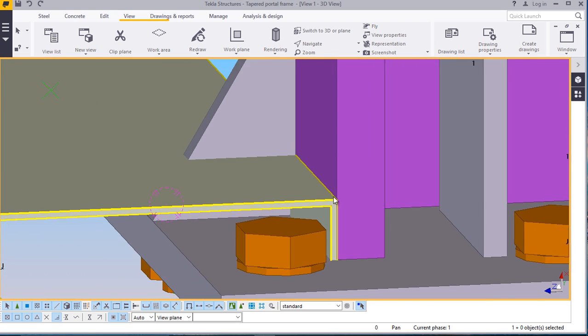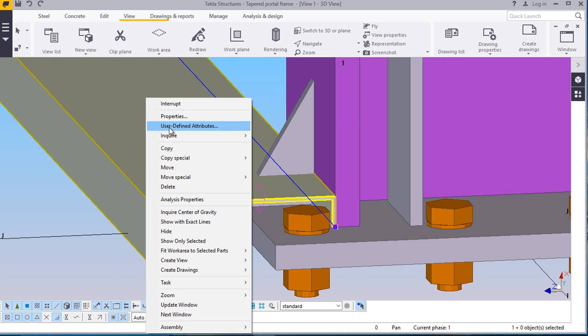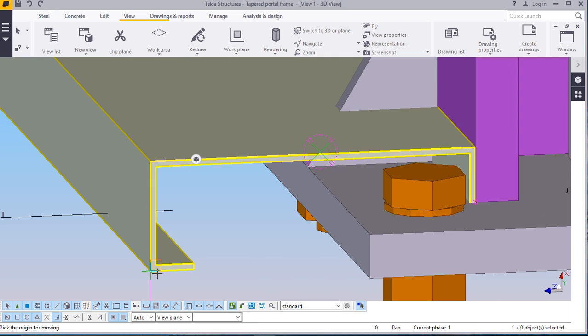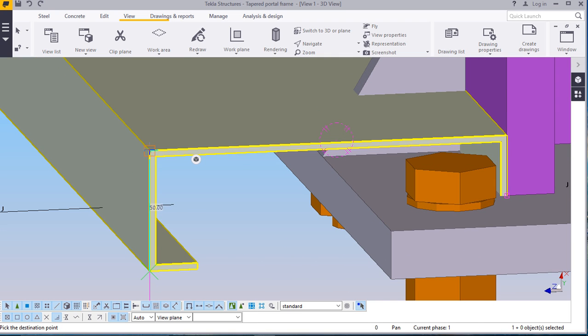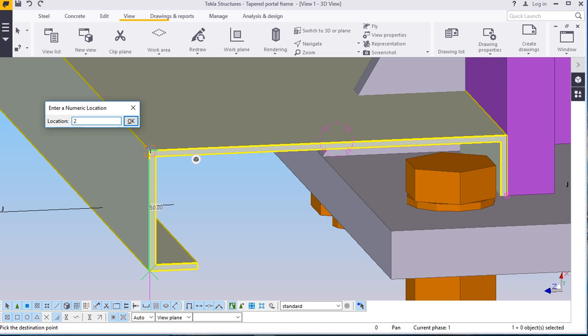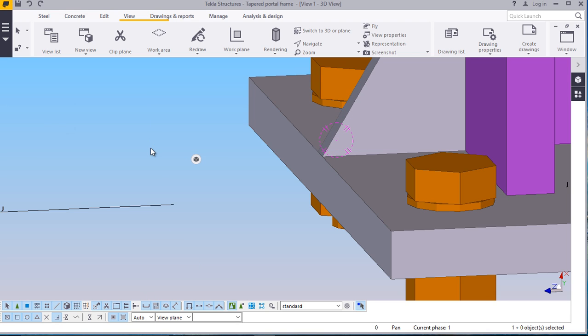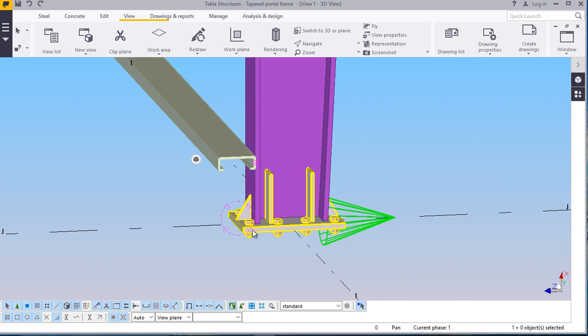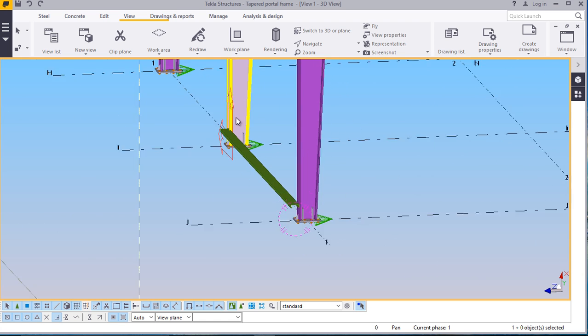What we are going to do, click that, right click, click move command, click there and place your cursor there and type 250 and enter. Perfect.